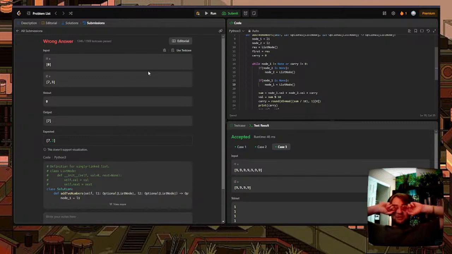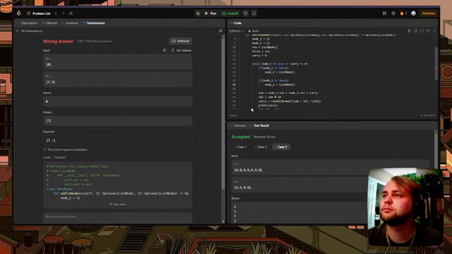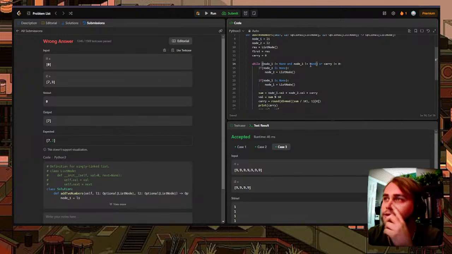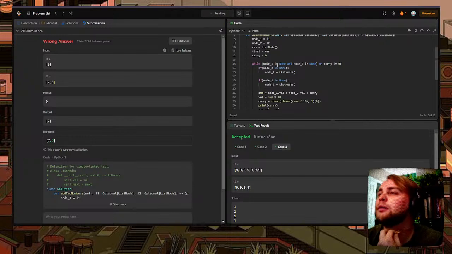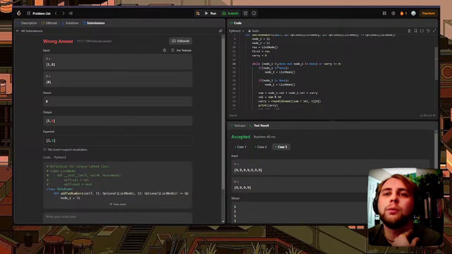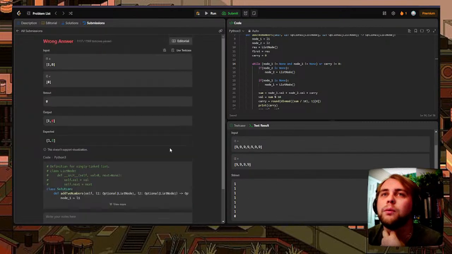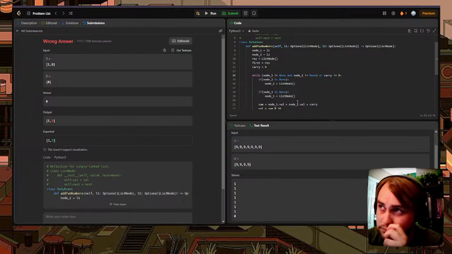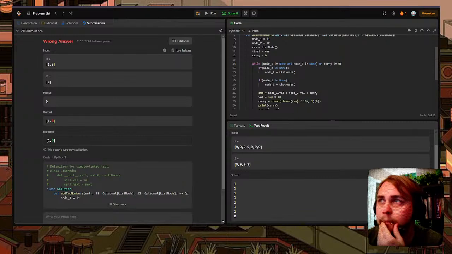We assume wrong. So if the first two aren't empty, that should work.